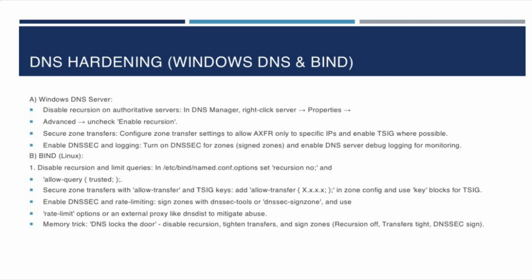Finally, let's look at how to harden DNS. Since attackers love targeting it to redirect traffic or steal data, the first step is to disable zone transfers to unauthorized systems. Zone transfers are used to copy DNS records between servers, but if left open, attackers can grab your entire DNS map. On BIND, this is done by adding allow-transfer to your configuration file.